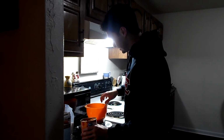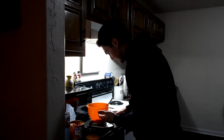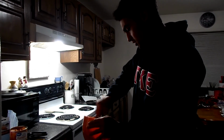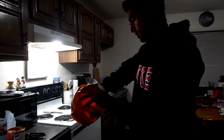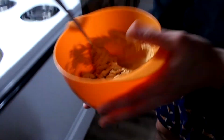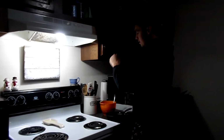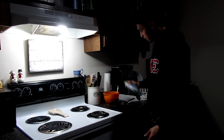It's the best. You don't taste the pumpkin at all, at least I don't, so I think that's gonna do her. Make sure you scrape the sides, that's my motto. That's what you should be working with right there. Very much like a cookie batter. Find yourself a nice nonstick pan. Spray it down with zero calorie spray.